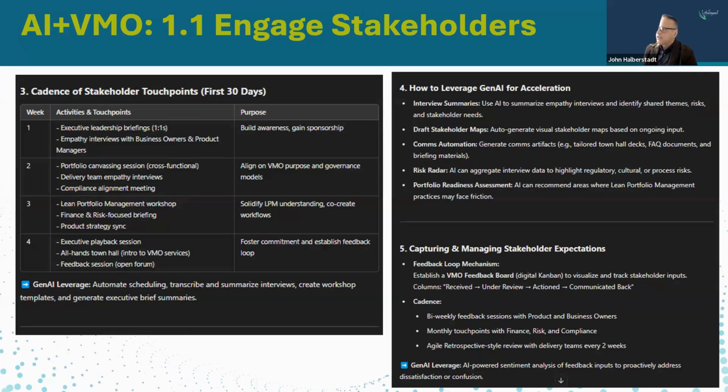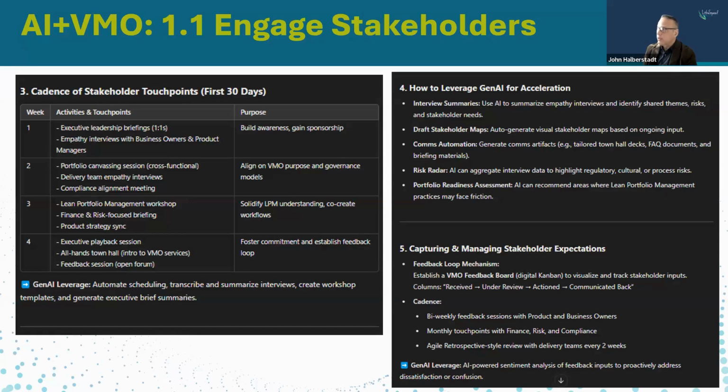And then talking about how to use generative AI, even beyond its response here, it's telling us that in the future, these are some areas where generative AI might be helpful. And that's good to know. Interview summaries, I mean, that's great. And there are tools like Otter.ai and others, and Copilot summarizes them. But however you do it, it's good to be reminded that we're going to do a lot of empathy interviews. We can use these tools to summarize and identify patterns of need, or do a composite of the empathy interviews to understand in aggregate, based on a persona, where there are struggles. I won't go through all of the other items that are here, but you can see them.